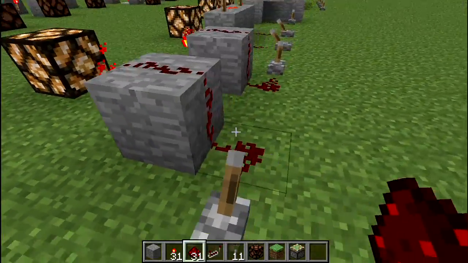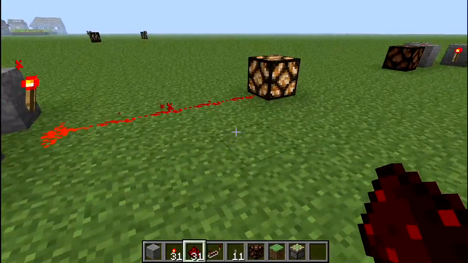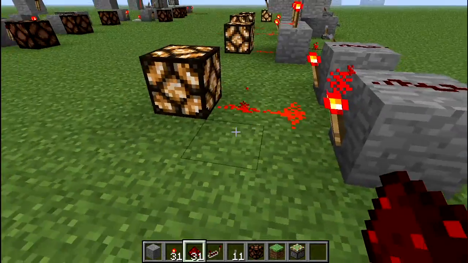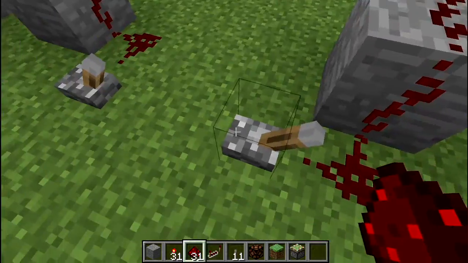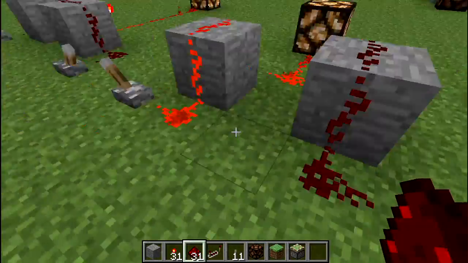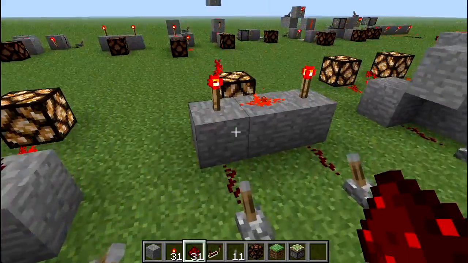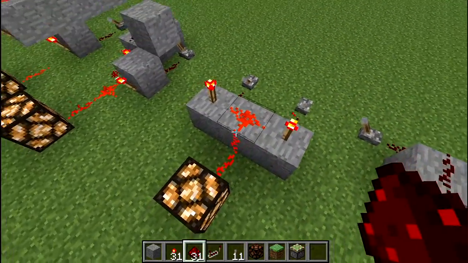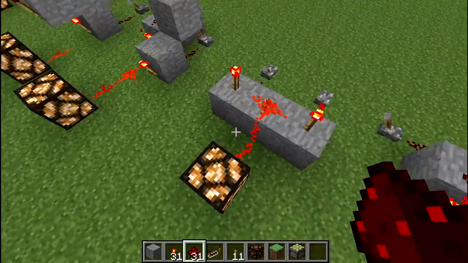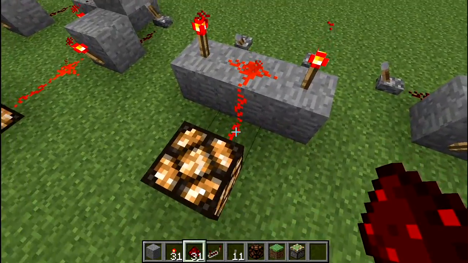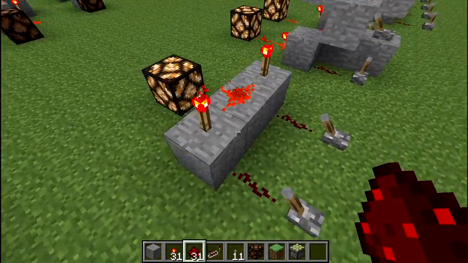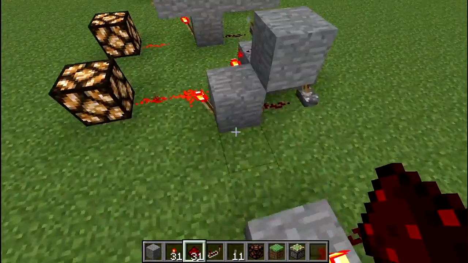So here is a very small design, which is this, with less of a long arm, because it's just the same thing, condensed. So yeah, that works. We already know that works. I don't need to show you that. Here is the same thing as we saw over there, one of the AND gates, except without a torch right here. It has redstone. So it's actually the same size, it's just one less negation instead of torch into redstone.